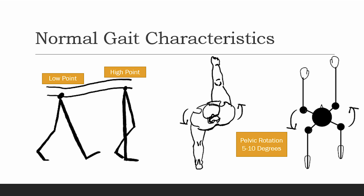Now look at the picture on the right. This shows the pelvis rotating. As you take a step forward with your right foot, for example, your pelvis will rotate to the left. Now, your trunk and your spine counter-rotate by basically turning to the right just enough to keep you facing forward. So there is some rotation happening at your spine, especially if you have some tight hips from sitting down all day. Then your spine has to do a little bit more rotation to make up for your tightness in your hips, creating more lower back pain.